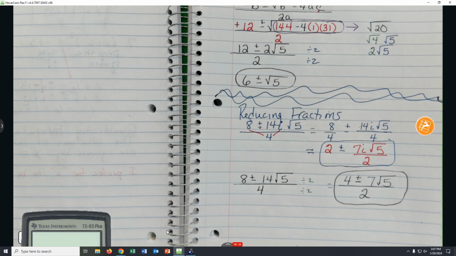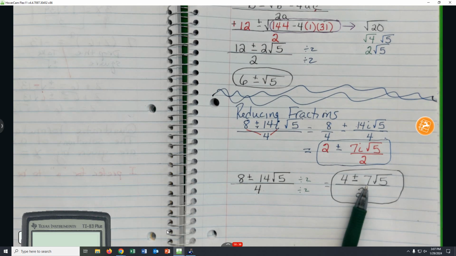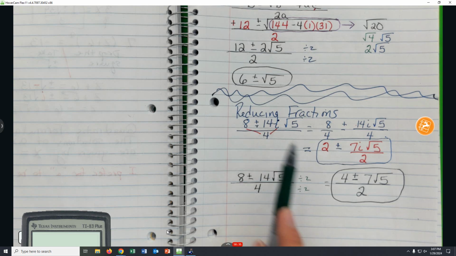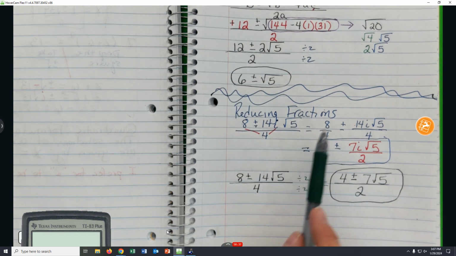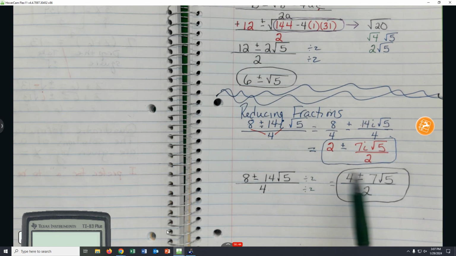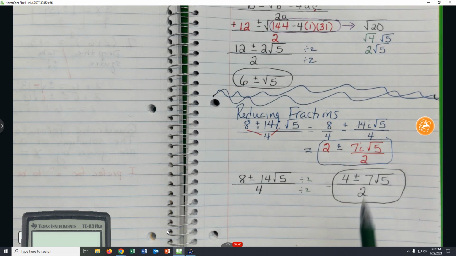Pearson, the reason I'm mentioning this is Pearson used to let you use this method when reducing the imaginary numbers. So your answer would wind up 4 plus or minus 7i. For this one, they don't let you do that anymore. If you punch this in, a big fraction, rather than separating, it counts it wrong. Okay? One of those changes that I don't think is necessarily a good change. I don't have any control over that. Okay?